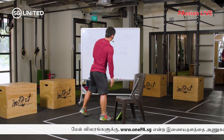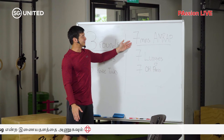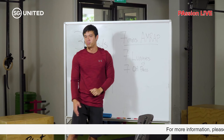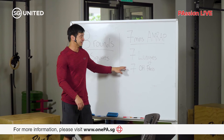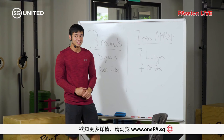We did this a moment ago. Well done. The next part, we're going to do this 7 minute AMRAP. What does it stand for? It means 7 minutes, as many rounds as possible. All right? In 7 minutes, you're supposed to do as many rounds as possible. Of what? Of 7 lunges and 7 shoulder press or overhead press. So this 7 and 7 is 1 round. You're doing as many as you can in 7 minutes.